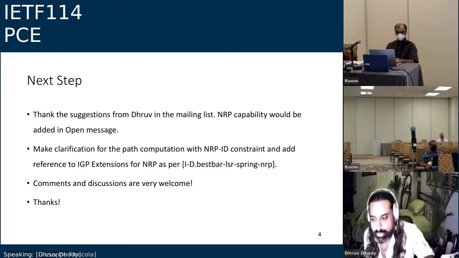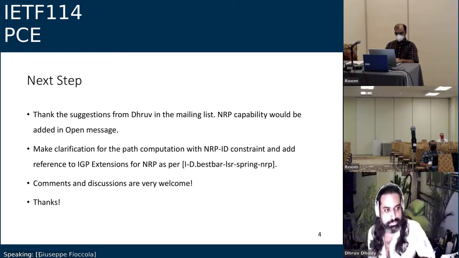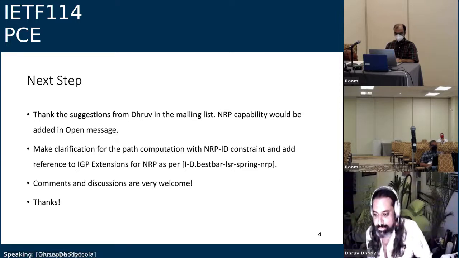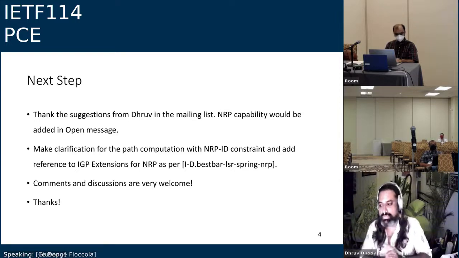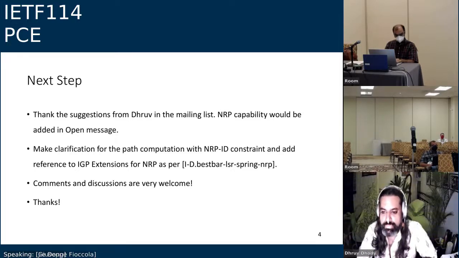I see Jie. Go ahead. Hello? Yeah, go ahead. We can hear you. Okay. Hi, I would just like to mention that there's a similar draft called PCEP VTN extensions. It covers both the capability part and the LSPA extensions. And currently, there are several sets of control plane drafts on network slicing related extensions. This is just one of them, including the IGP and the BGP. All these drafts may need to be coordinated in the future. And since we have some consensus in the TEAS working group on the terminology, I think the coordination seems possible, and we're open to that. Thanks.